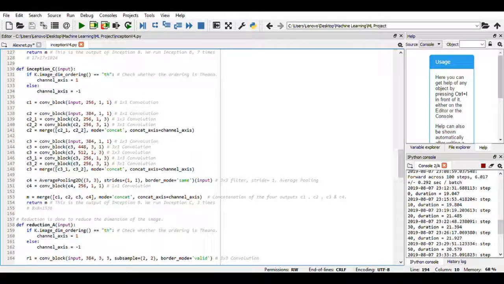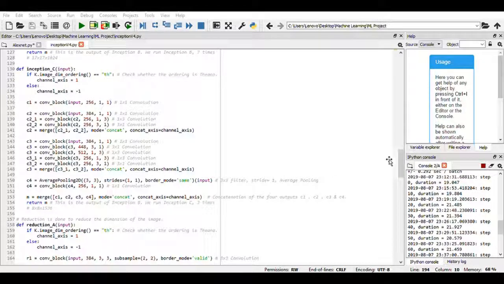Now, as you must have guessed, inception C will also be similar to inception A and B. The output of reduction B is going to be split into four parts: C1, C2, C3, C4.